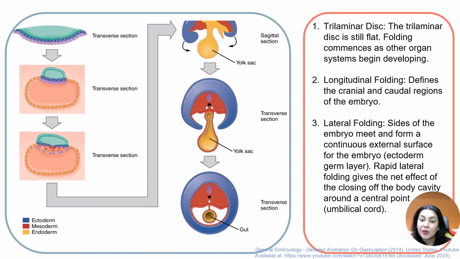Now, if you think about what's happening with the lateral folding, so the sides of the embryo, right? That's going to bend the embryo in a right-left axis to start to create a more cylindrical body shape for the embryo. So the sides of the embryo are going to come closer together. They're going to fold to where the left side edge and the right side edge are able to meet in a midline region and bring all those three germ layers, because again, if you remember, we're talking about a flat disc, together to allow for that continuity.